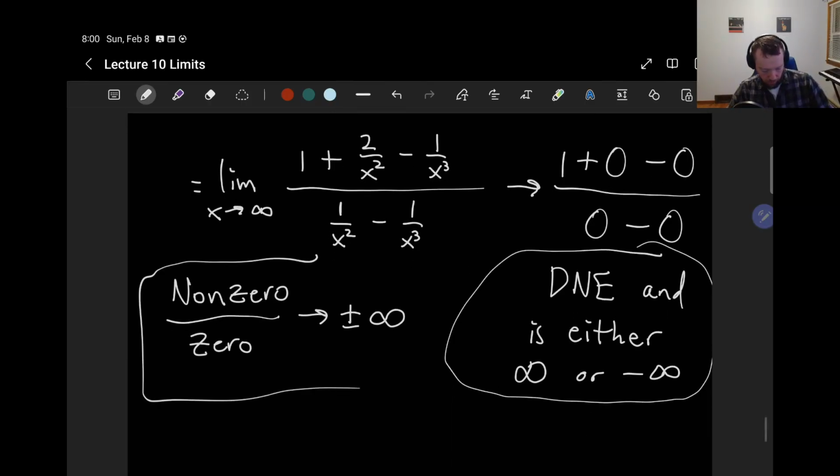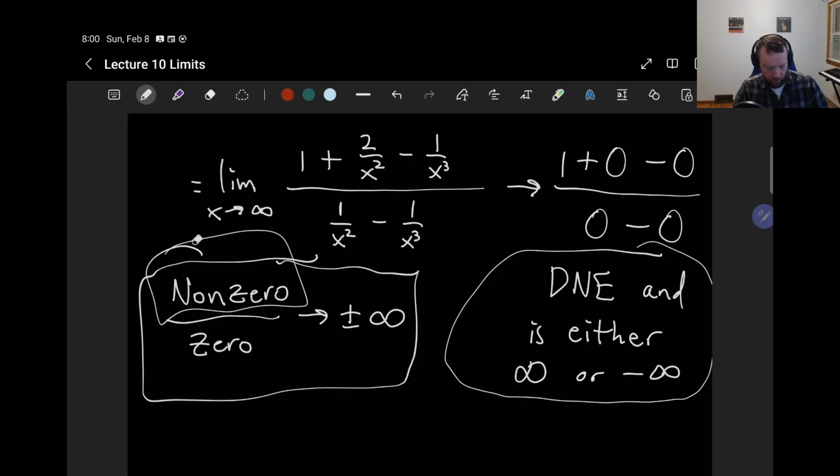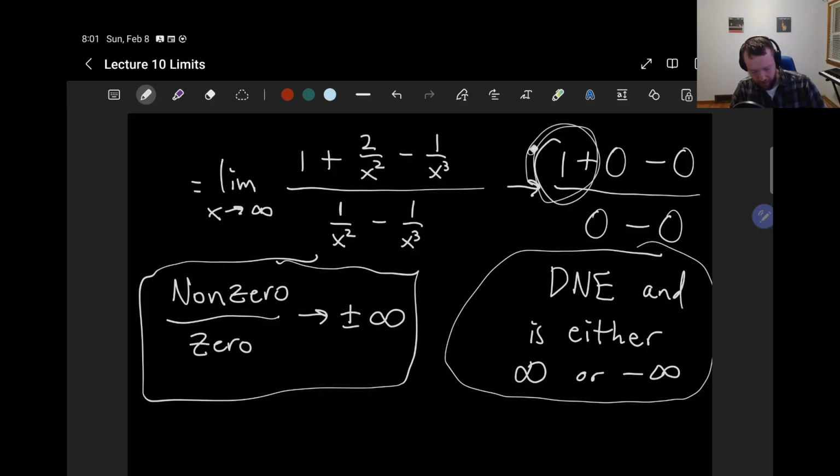So this is a little rule of thumb here. If the top were 0, like a 0 over 0 situation, that is not really something you can work with. It doesn't tell you a whole lot. But if we know we have something non-zero, like 1 in this case, we're going to 1 in the numerator, but the bottom is becoming nothing. Well, 1 divided by very small numbers makes you blow up.